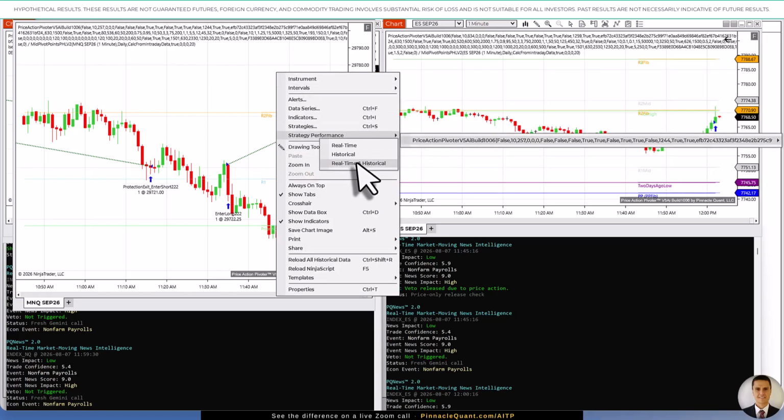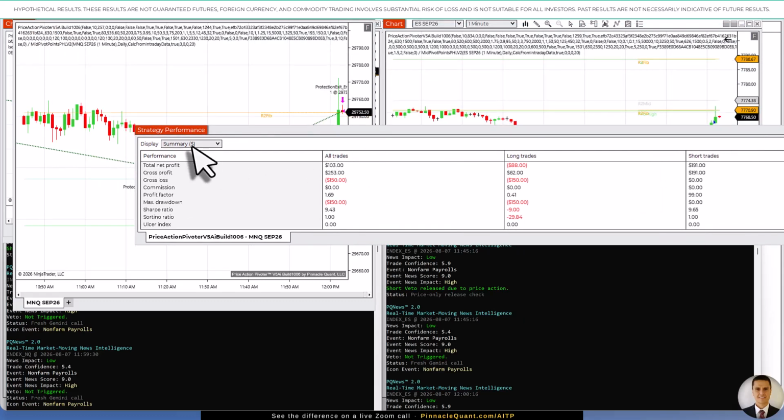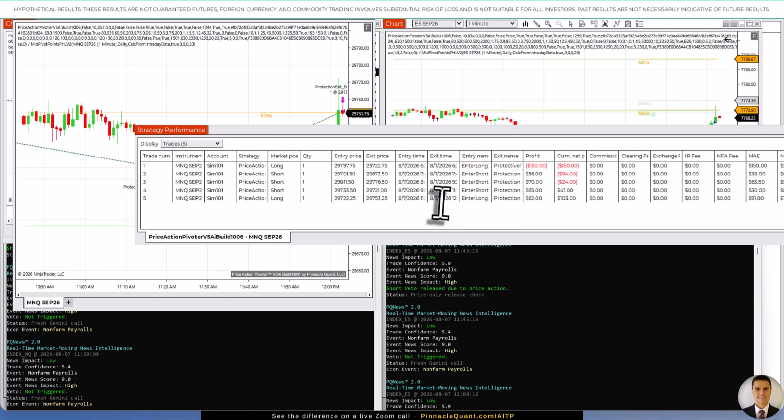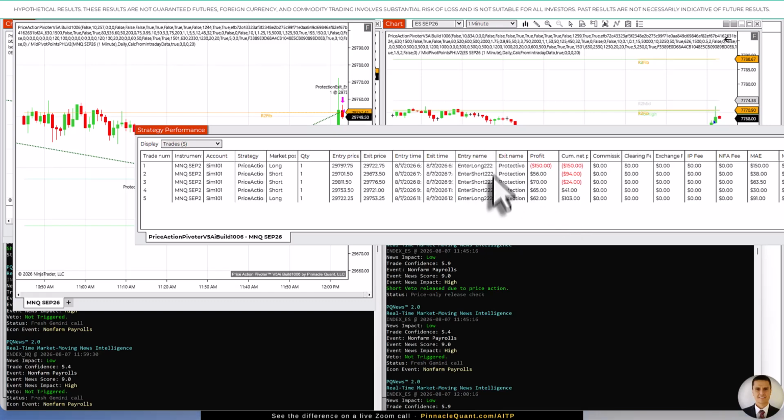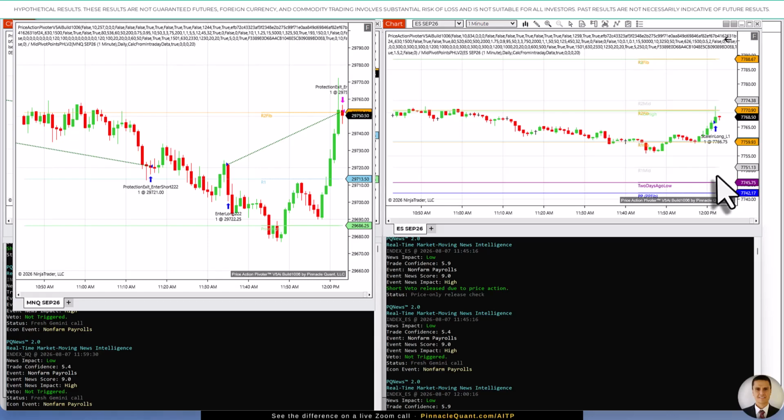Again, I don't know how accurate this is going to be. If we had scale-ins, it's not, or else it is going to be accurate. This is MNQ. We are up in MNQ. That's correct, as far as I can tell. The reason I'm saying it is 100% correct is because you'll see there's no scale-in, there's no additional legs here. When it's just inter-long or inter-short, that information in strategy performance will be accurate. It will be inaccurate if there is a scale-in trade in there.